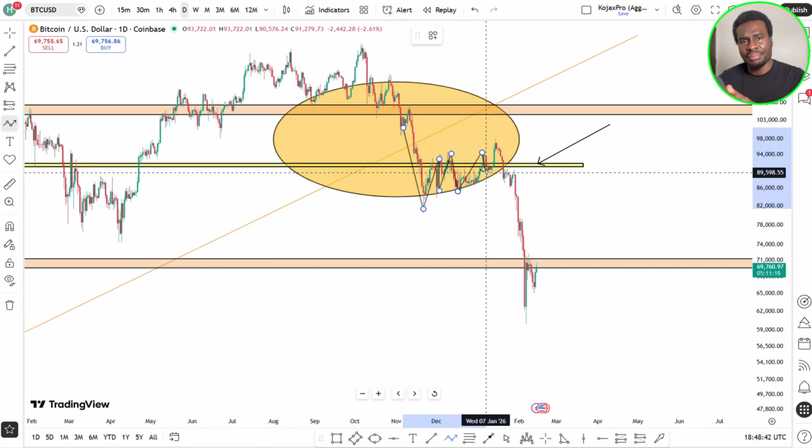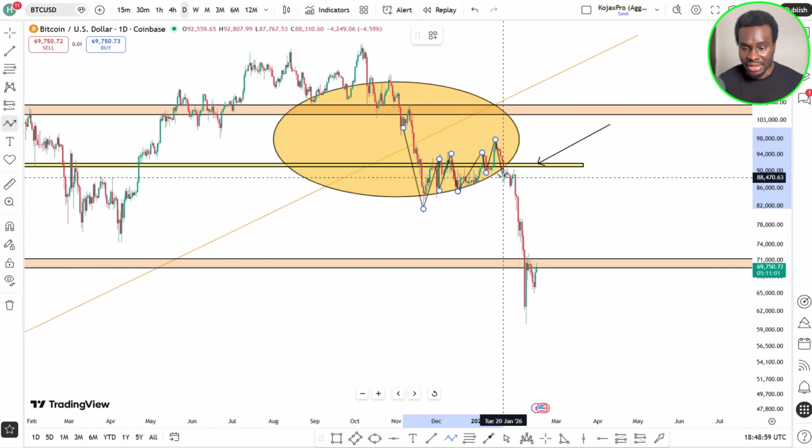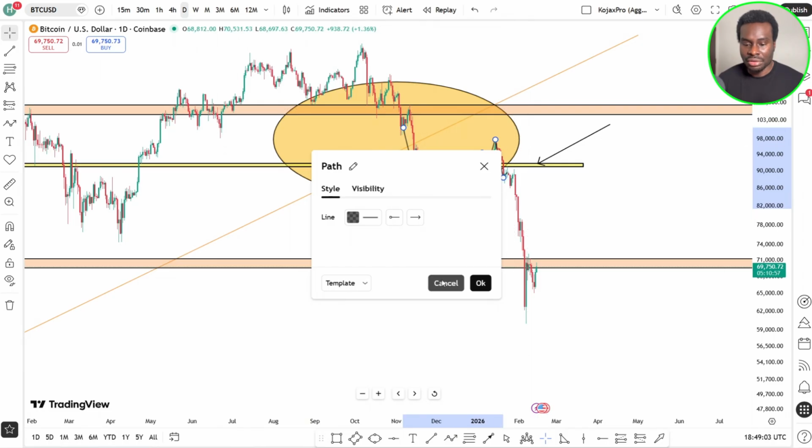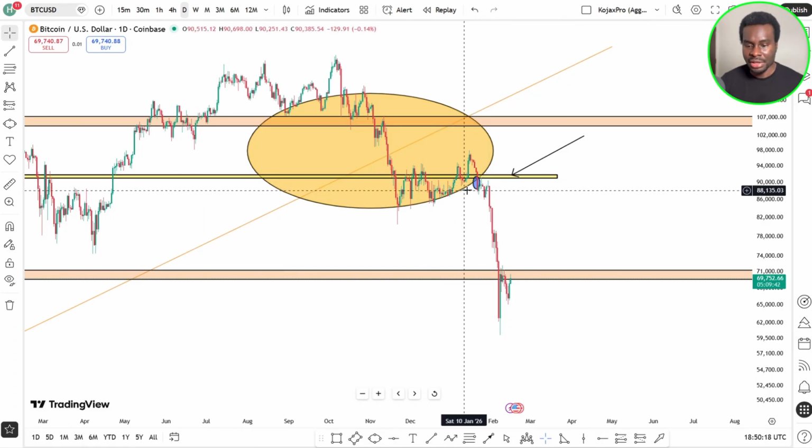In order to catch a very big move, you should wait for the market to actually commit in this manner. So after the market did all this while and eventually came here and faked out traders and eventually recommitted back on the daily time frame, the recommitment means it will now break below your intended level and hold. So in this case, this is where the market committed right about here.